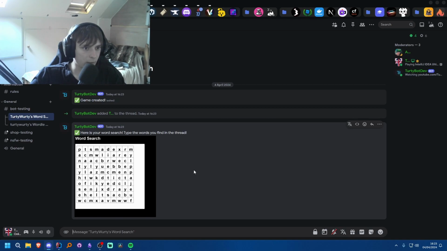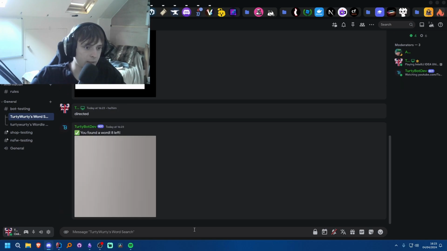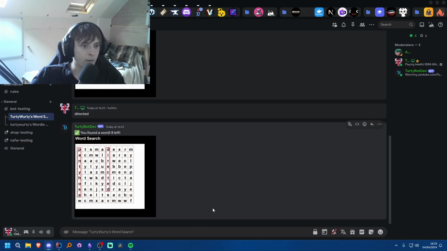Okay, this is gonna be not easy to do. Okay. I do see a word. Pantyhose. That's an interesting word. We have a direct, probably directed. Yep.